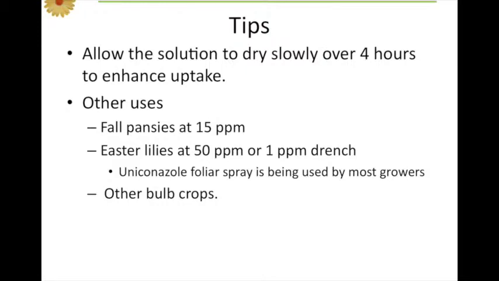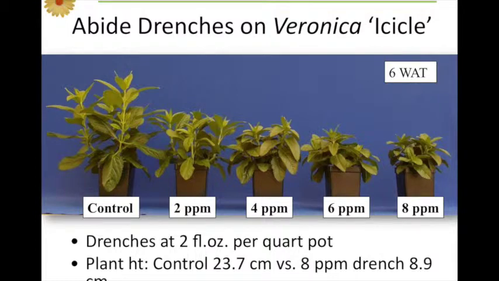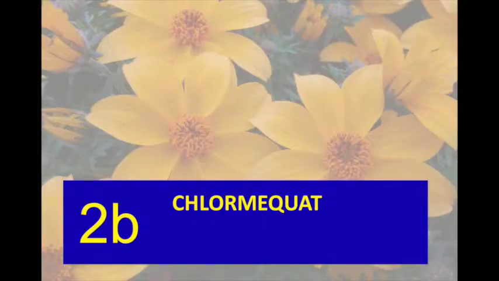And there are some other bulb crops that work very well, and if you go look at the label, that will give you the detail on that crop. Here's some work by Joyce Latimer, so you can see with bi-drenches, as you increase the rate, you got an increased amount of control with those plants. So, you know, it works. It has some nice niches, especially as a little tougher chemical when you look at that softer set of options as a grower.